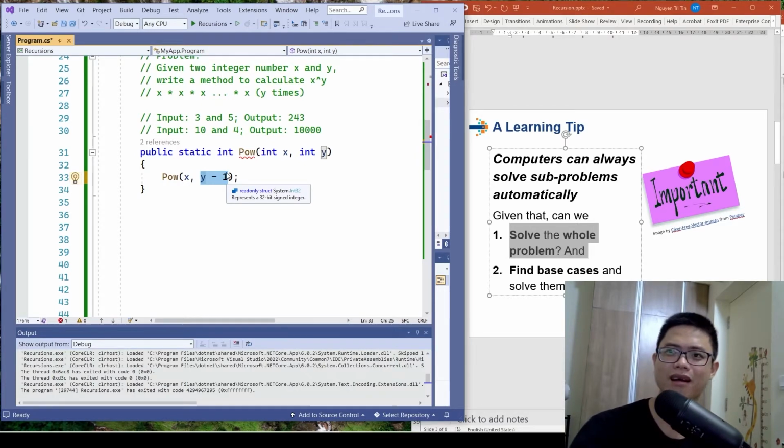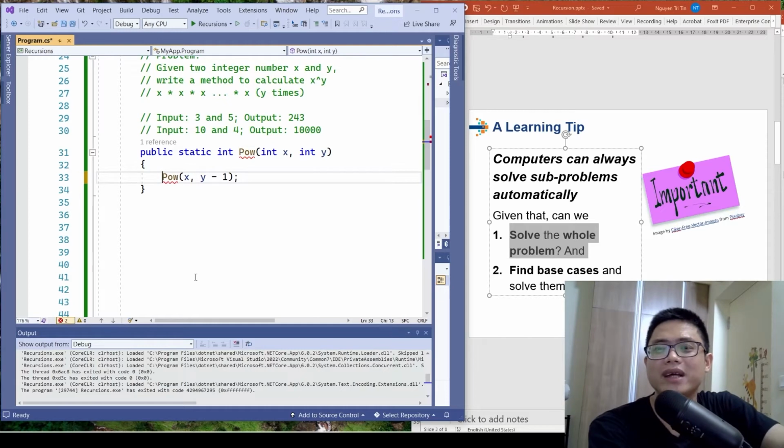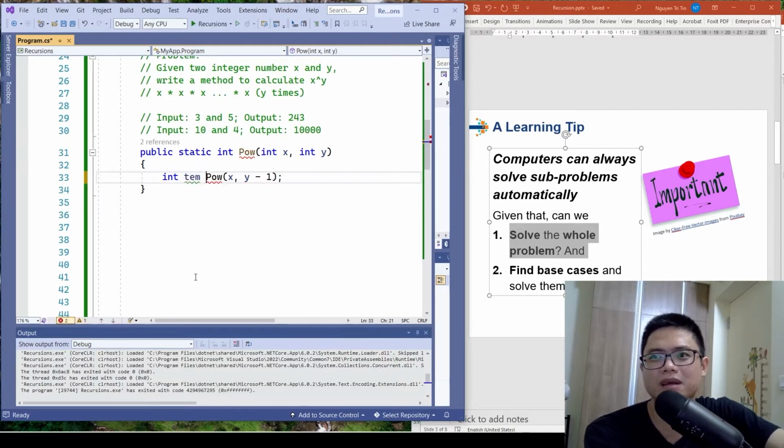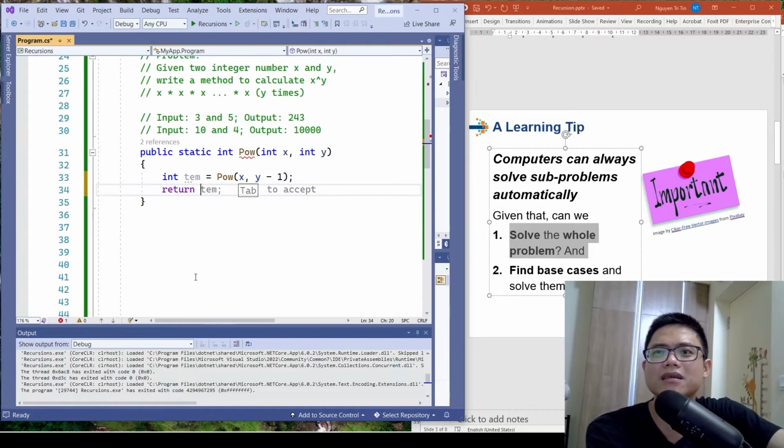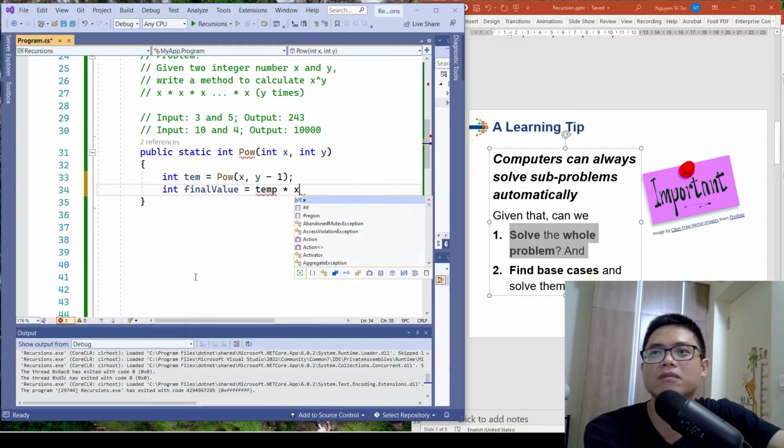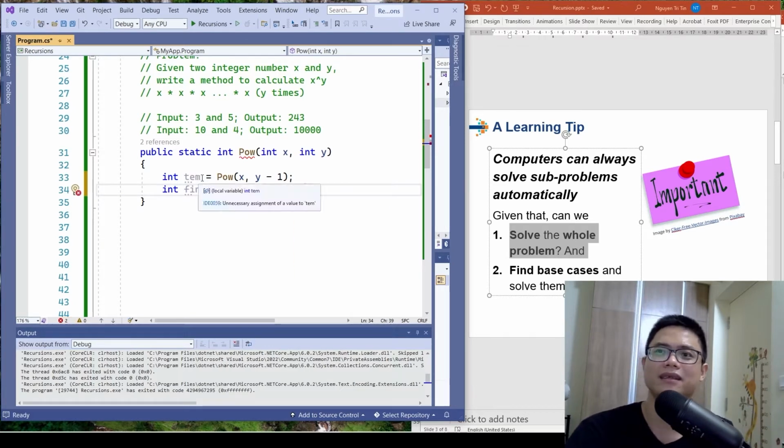Of course we can. We can easily assign this to some variable, a temporary one. After that, we can compute the final value equal to the temp value multiplied by x, one more x.